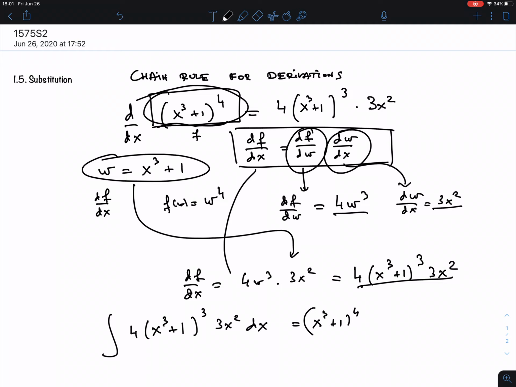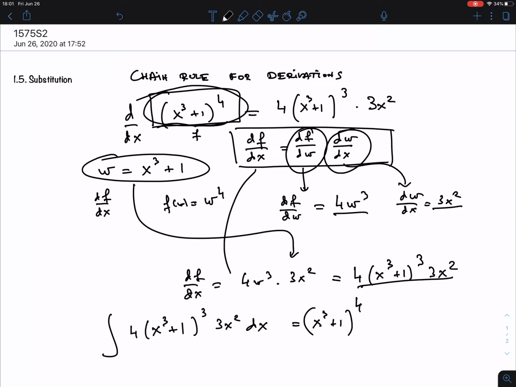The derivative of this guy is this guy. So the antiderivative of this guy is this guy. Okay. A lot of underlining here. But if you didn't know that, how are we going to find it? And we'll do exactly the same as we did here using that W. So let me explain it.